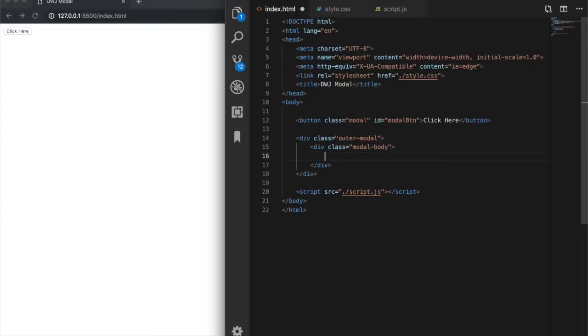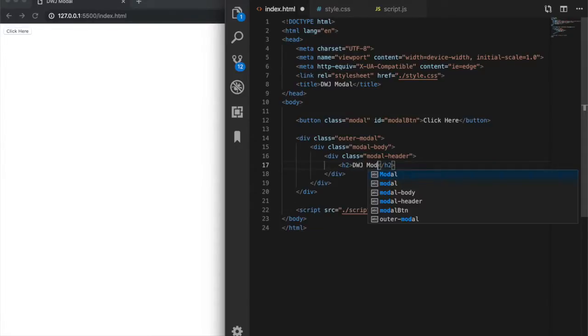Okay, so inside the modal body, we're going to set up a header, a content area, and a footer area. So start with the header area: modal header. Inside the modal header, we're going to give it an H2, and type in DWJ modal.